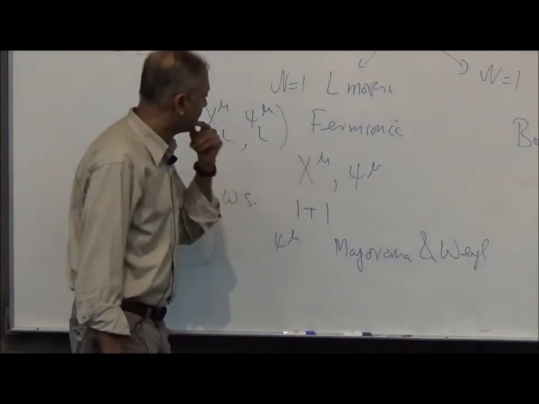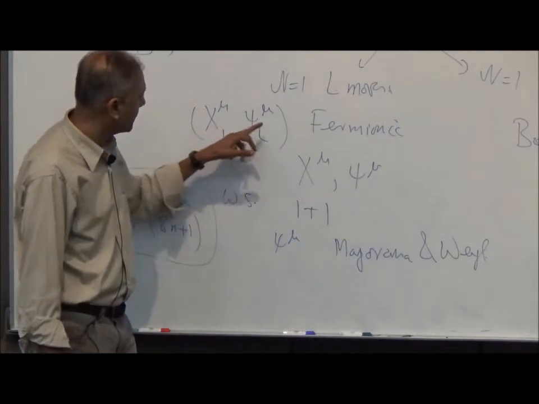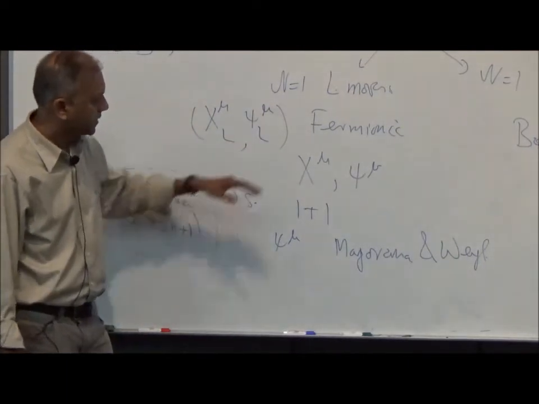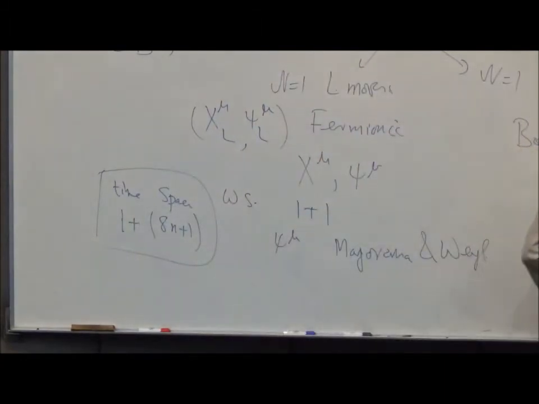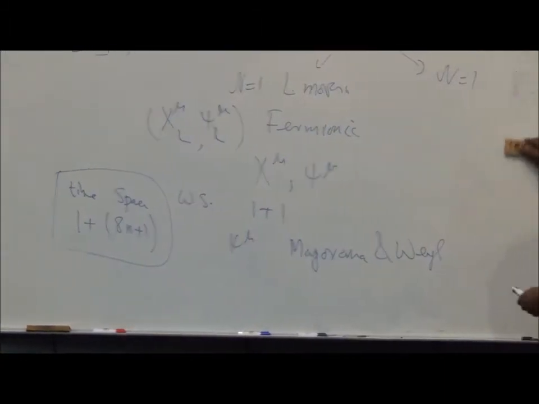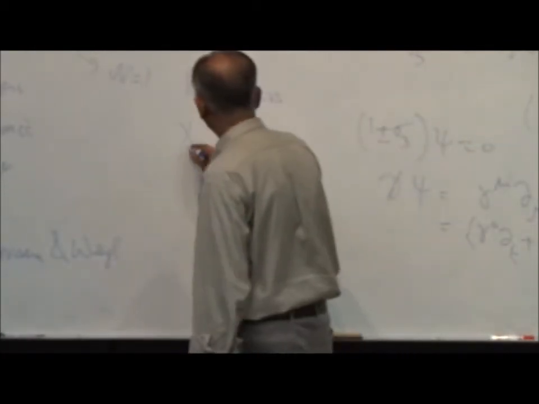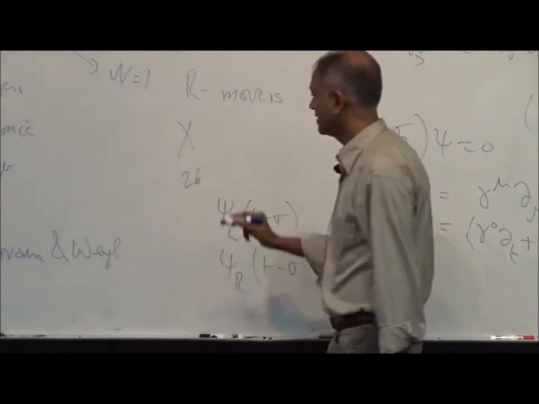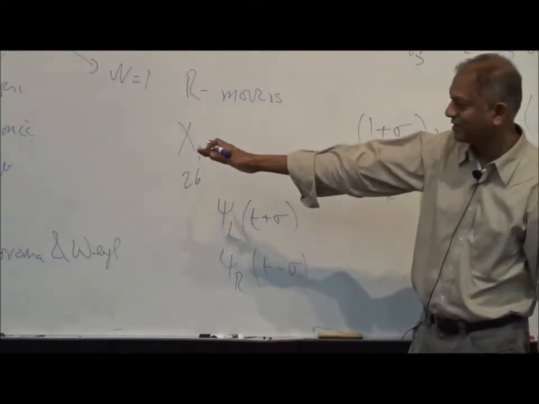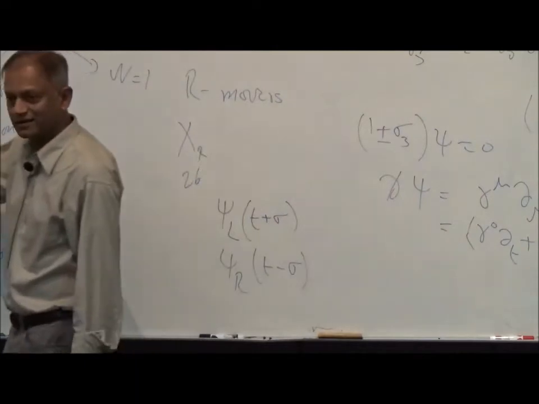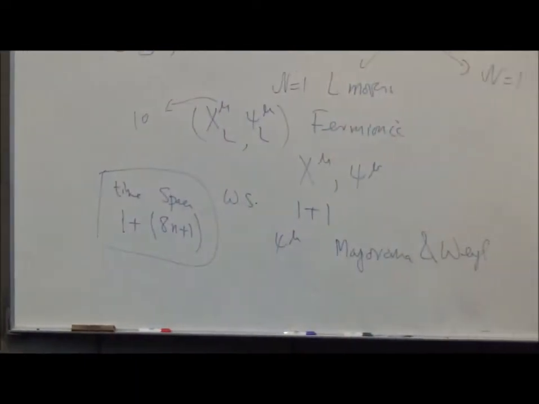Okay, let's go back here. So the left moving sector is just x^mu left and the corresponding fermionic partners. And as we saw, this makes sense. Now what about the bosonic string? The bosonic string, on the other hand, we know the critical dimension is 26. So here I must have 26 right moving x's. Now this, at first sight, looks strange. How come here you have only 10, whereas here you have 26?